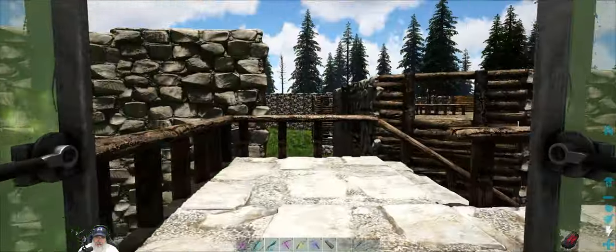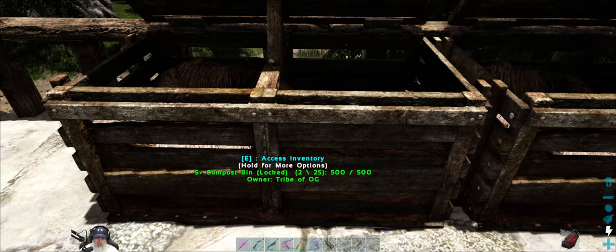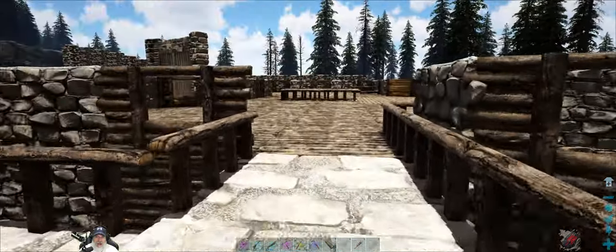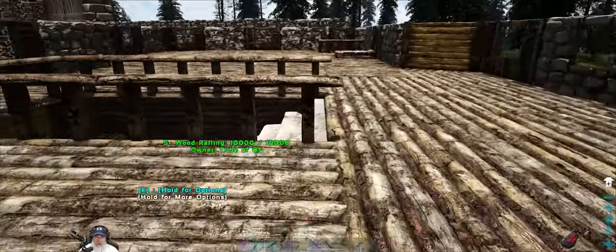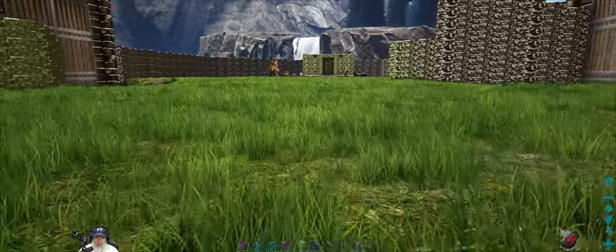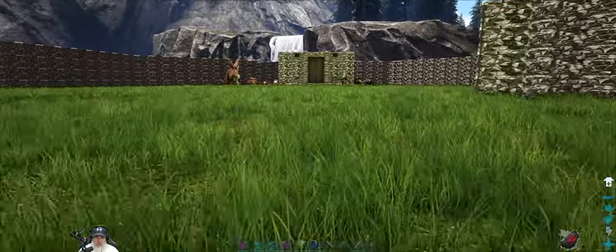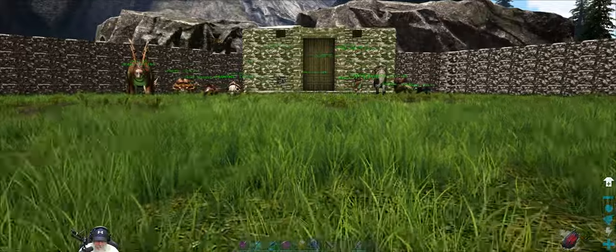And let's see. Over here, I put a couple of traditional compost bins, but I found out in the Discord, one of the guys that plays on the server was saying that if you take the egg and poop collector mod that we have on the server and you put thatch inside of it, it will make fertilizer in addition to collecting eggs and poop. It doesn't collect eggs and poop at the same time, though.